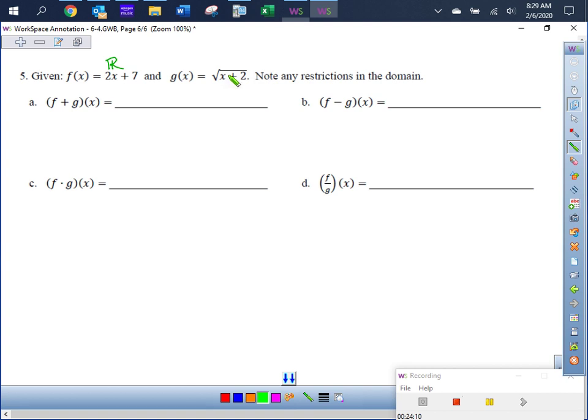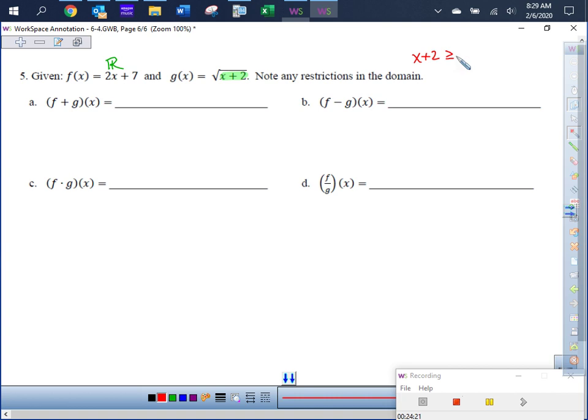So here's what we'll do. Let's take this homeboy, whatever under the radical, off to the side, just the x plus 2, and let's see if you can tell me what this says. I know you know what that says. It says greater than or equal to 0. Would you also believe, if I said it a different way, can't be negative? Right? If you're greater than or equal to 0, would you believe you're positive or 0? But can't be negative, right? So this right here says x plus 2 can't be negative.